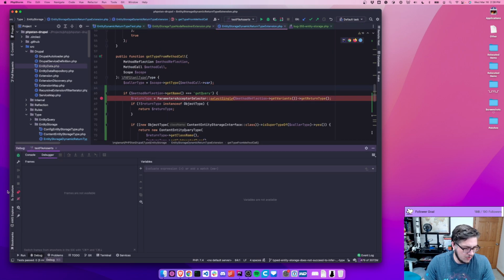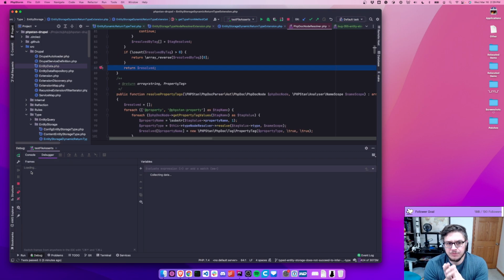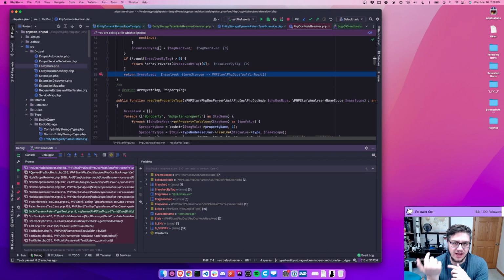So let's run our debugger again. Probably could just run the test to see, but let's just dive into debugging. And I'm hoping to nail this, because then I want to open a new GitHub CI job, which scans Drupal core at level 1, which right now in Drupal 10.0 uses PHPStan level 0. So I want to get to 1 to try to find ways that we can improve analyzing Drupal core.